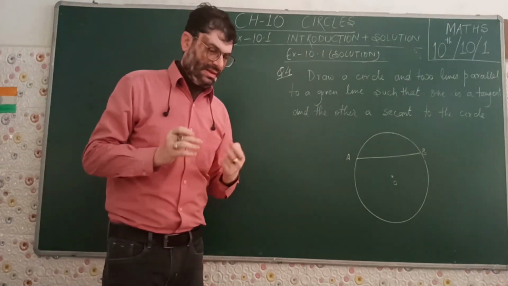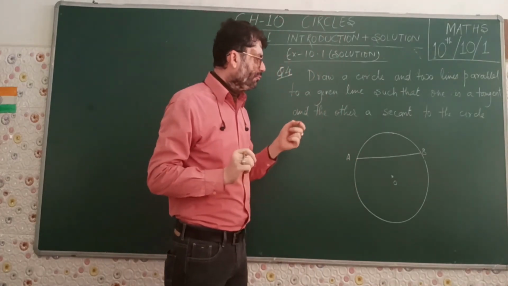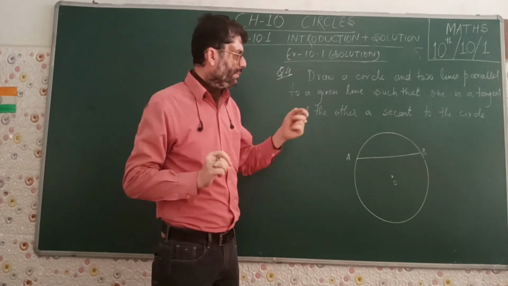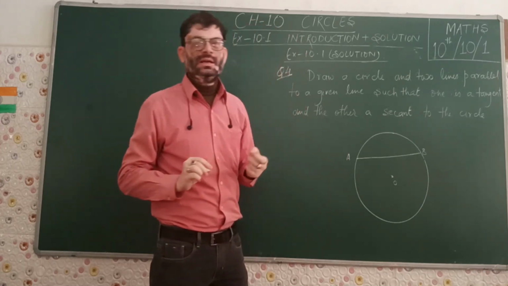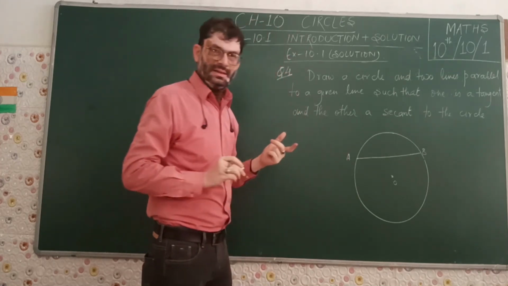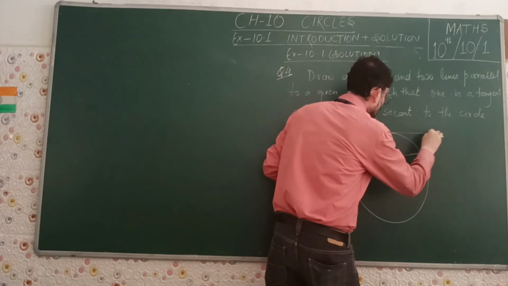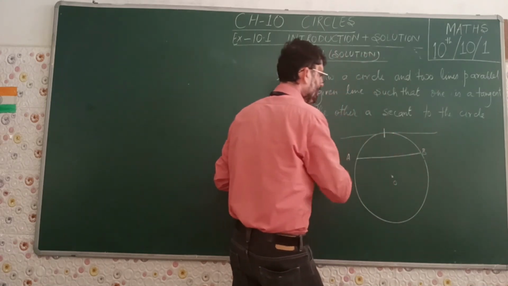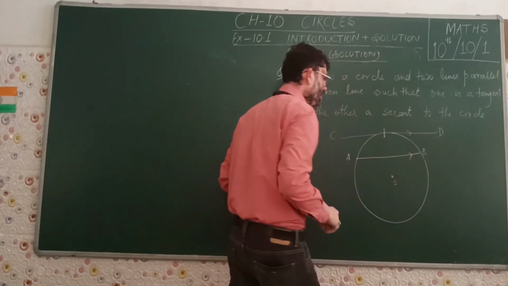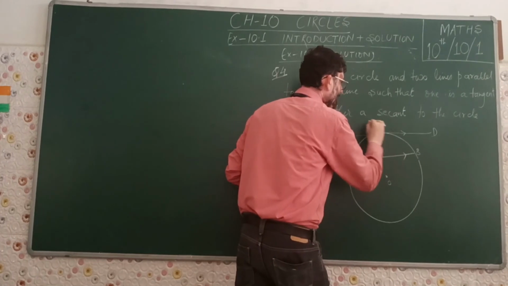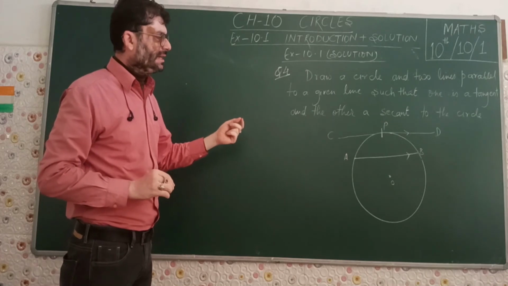And what is a tangent? A tangent is a line that intersects the circle at only one point. So we will have to find that point and we will have to draw it. Presently we don't need to move out for any construction work. We will be just drawing and stating that this is a line. So let us draw a line this way, and this is a single point where this line, let us name it as CD, such that CD is parallel to AB, and this point, let us name it as P, is the point of contact, and CD is the tangent which is parallel to the given line.